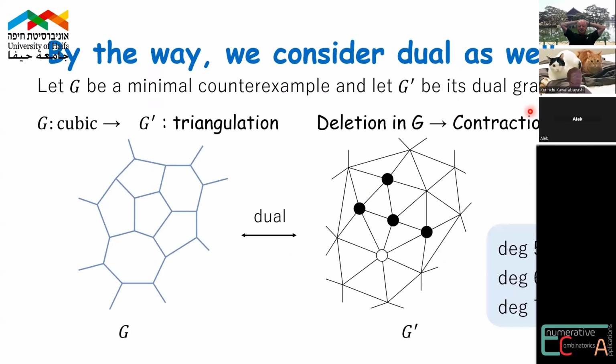All right. Oh, by the way, from this moment, sometimes we consider not only the cubic graph but actually the triangulation, which is basically the dual graph. So we have a cubic graph G, and sometimes we consider the triangulation, and then make vertices adjacent if they share edges. Traditionally speaking, in the four color theorem, it's much easier to consider the triangulation.